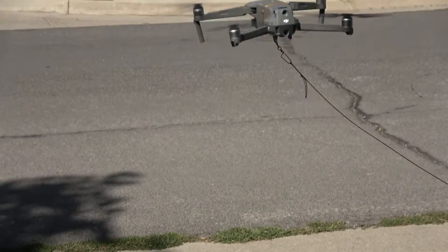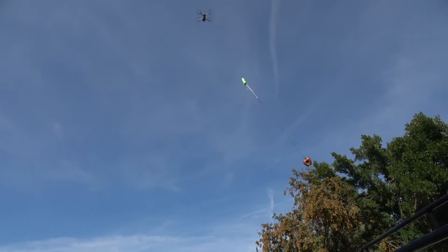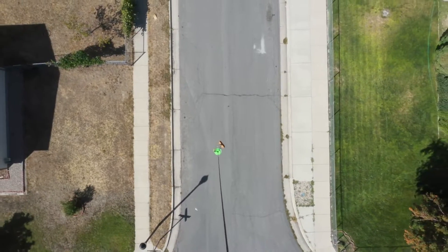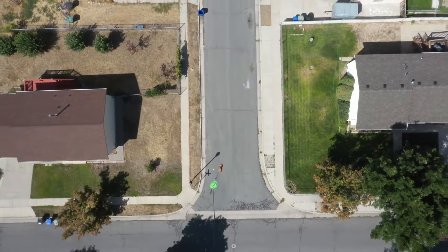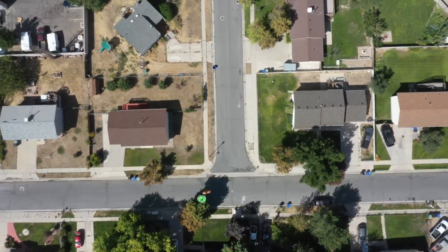It seems to be handling things just fine. One thing I noticed while recording was that it was giving me a lot of warnings about the sensors — the directly underneath sensors. It was feeling the drag, and the drone was registering that something was wrong. At first it tried to auto-land, but I overrode it and went up, and it seems to be able to handle this weight just fine. There's a little bit of a breeze, so that should be factored in. But on this initial test, the Mavic Pro platform can handle the weight of a parachute and a medium-weighted lure just fine. In the coming weeks and months we'll do more experiments and start getting these new falcons up and running.